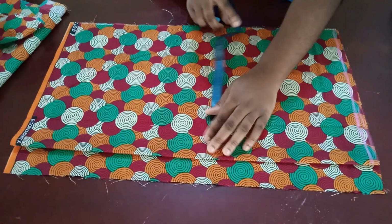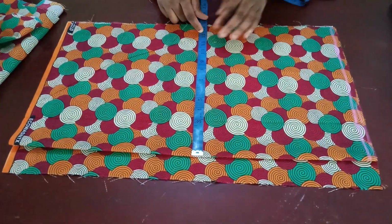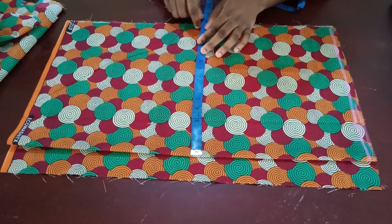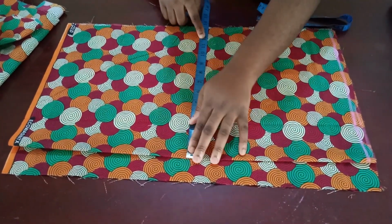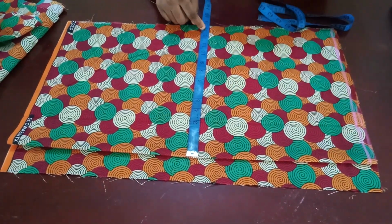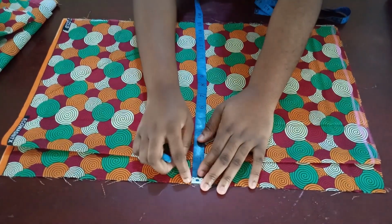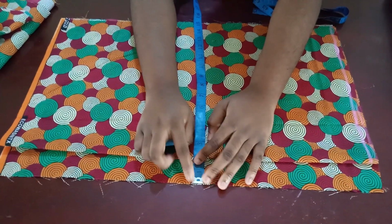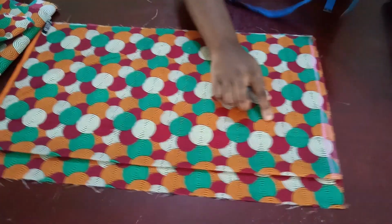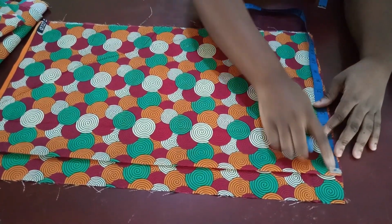And then the width I'm using here is my hip measurement divided by 4 plus 1. So my hip is about 48, divided by 4 is 12, plus extra about 1.5 inches. You can do 1 inch, you can do 1.5 of side seam allowance, and then also added 1.5 to the back for the zipper.